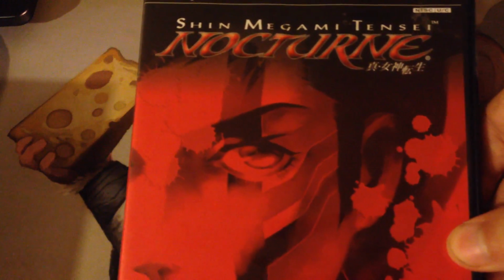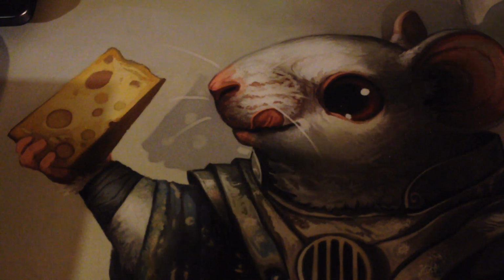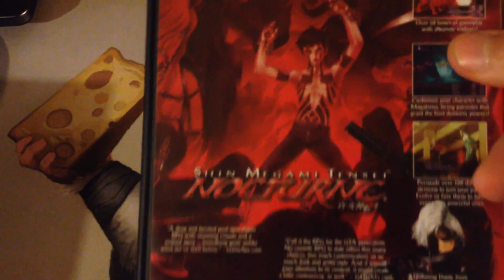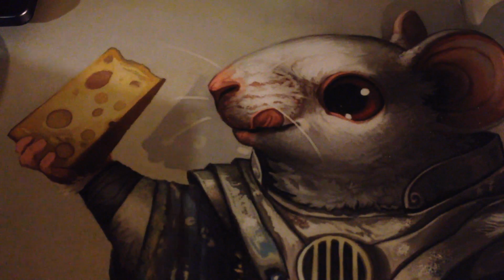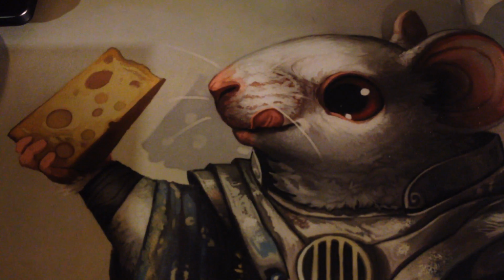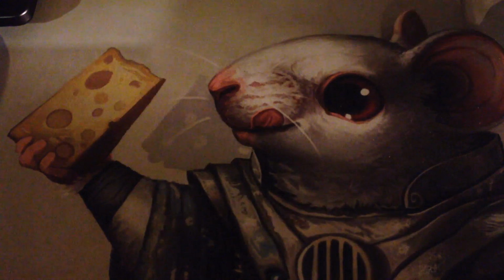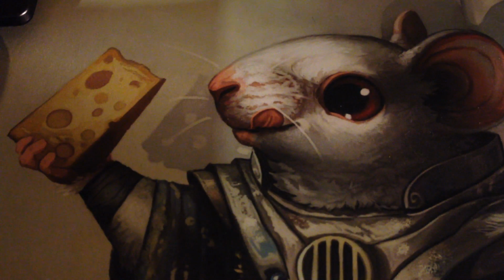Then we have Shin Megami Tensei Nocturne. Of course, the Persona games are also Shin Megami Tensei games, but this one's Nocturne. This one's really, really nice. Ton of fun. Fantastic game. All the Atlas games are fantastic in my opinion. Then I got a couple strategy guides here. The first one is for Nocturne, which is really neat. Then I got these just because I really love the games. I didn't get the games themselves because they weren't there, but I did get the strategy guides.